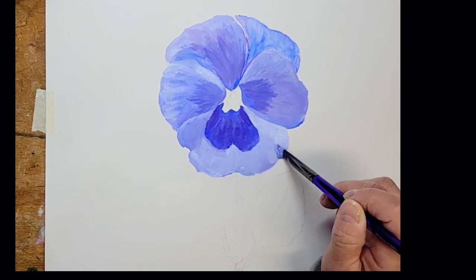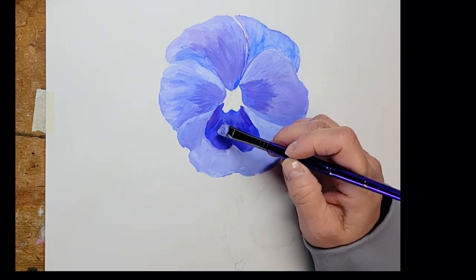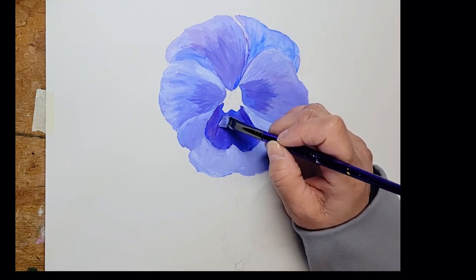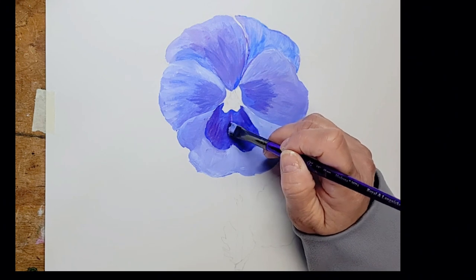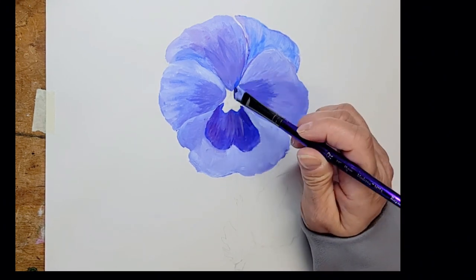So you just want to lay your color down, but then also sort of wiggle there. I'm doing it all again, wiggling my brush, wiggling my hand so that it makes that petal appear to have a little bit of texture and some ruffling to it.